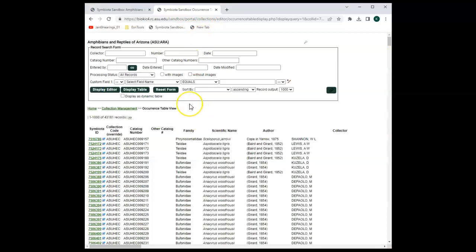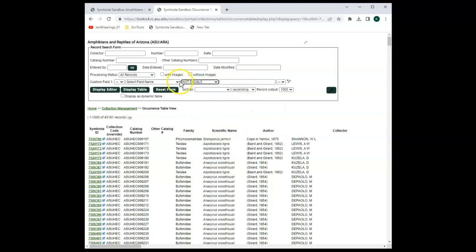So equals means that the value must match the recorded value. In other words, the value that you enter here must match the recorded value exactly.